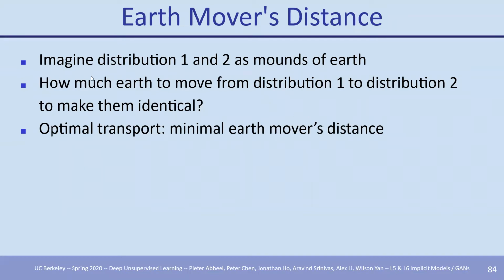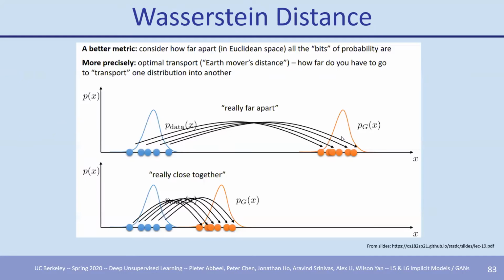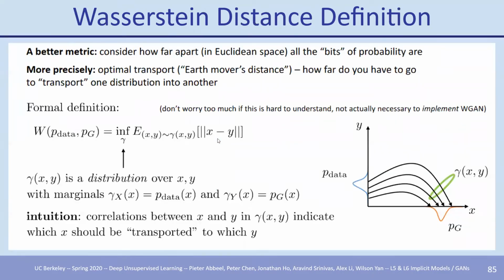So the Earth moving is like, how much Earth do I need to move so that they're the same distribution? So optimal transport will say, what's the minimal one, the Earth mover distance? In this case, I guess it would just be the distance between the means, because you can just move them all around. So we need to have a formal mathematical definition of what this means, and this is kind of involved in how this is defined, right?